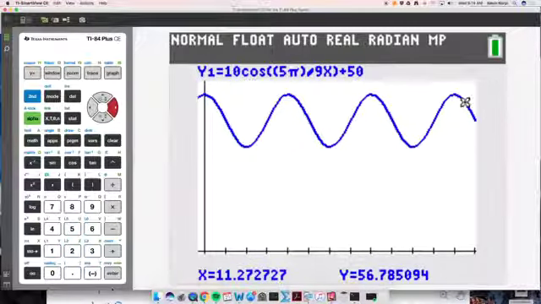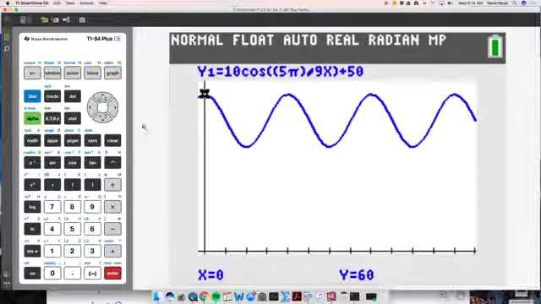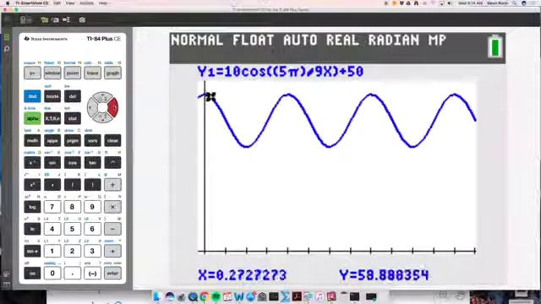Oops, I'm way over there. Let's actually hit 0. And now I can trace. And I'm going to just scroll until my Y values are close to 47. That looks close enough. So we write down 1.090. Is that how we do it? No. But we know the answer is around 1.090.